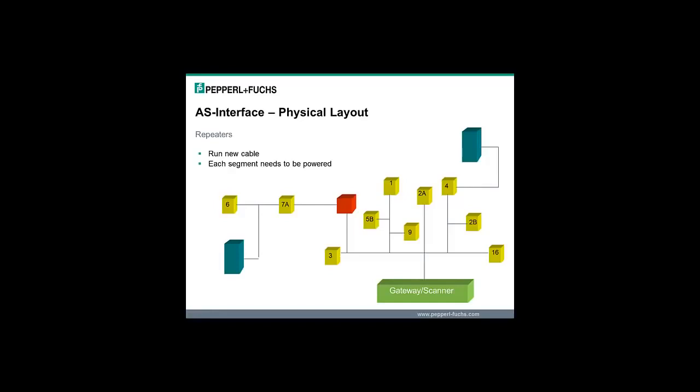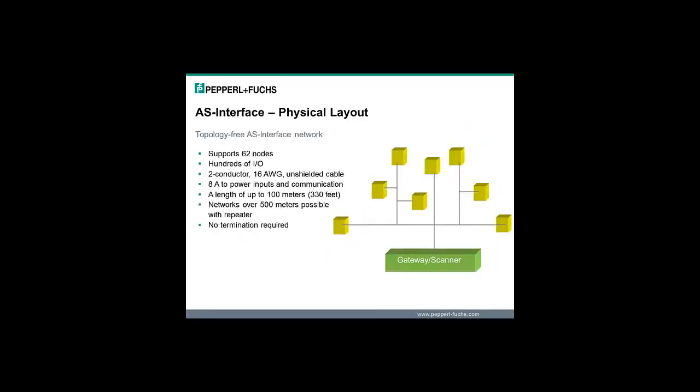In many cases, AS interface is used to construct very large networks. Because the AS interface cable is easy to work with and the network allows for a large number of I/O devices, depicted by the yellow blocks, large networks are a real strength of this technology. Since a single network segment must not contain more than 100 meters of cable, building larger networks is accomplished by combining several segments using a repeater, depicted by the red block. Because a repeater galvanically isolates the two segments, each segment must have its own AS interface power supply, represented by the dark green blocks. This is a good time to summarize some basic layout features of AS interface.